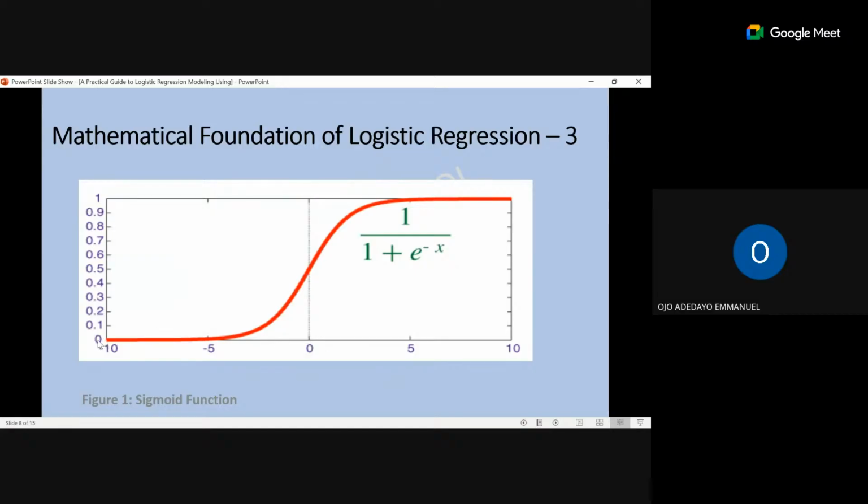Look at this. This is 0. You can't see a value that is less than 0 here. If you look at my y-axis, the maximum here is 1 and the minimum here is 0. So this is the sigmoid function. The x that you are seeing here is the same thing as our z that I explained in our previous slide. So this is the S shape that I mentioned about the sigmoid function. It takes its value from 0 to 1. So we normally use this to model the probability outcome.